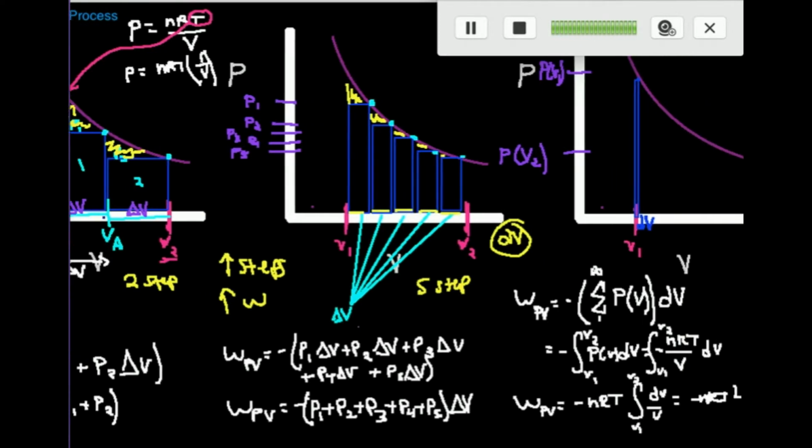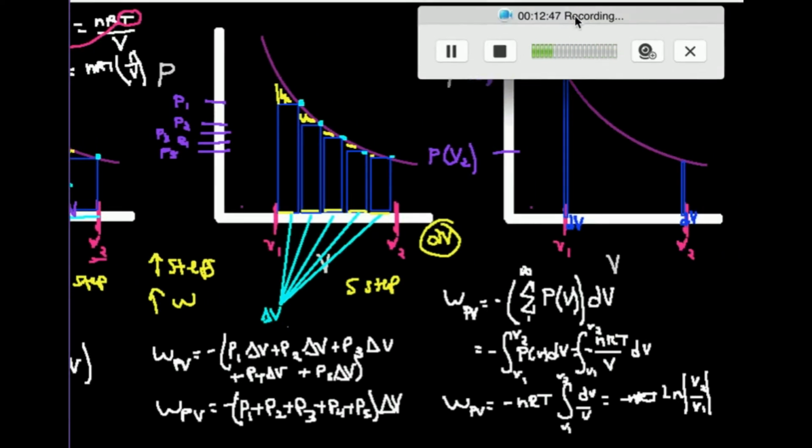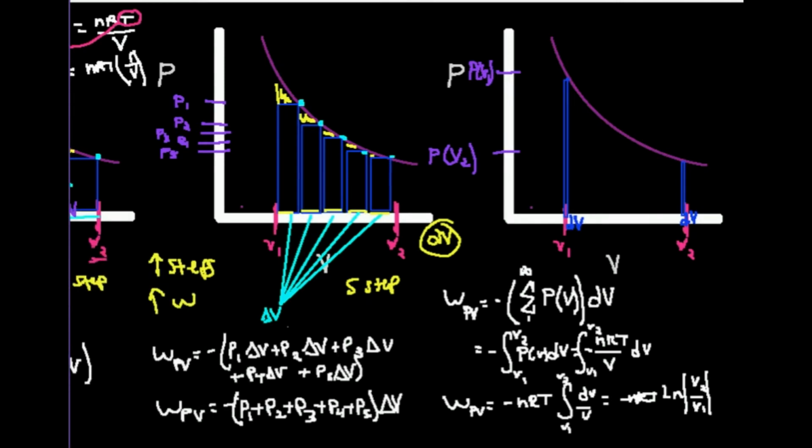And that's what we're going to show over here on the right. In this case, I obviously haven't indicated all the dVs because they're infinitesimally thin, right? And there's an infinite number of them. But I've blown one up so you can hopefully visualize it. This one right here, this is dV. They're all dVs, and there's an infinite number of them between V1 and V2.